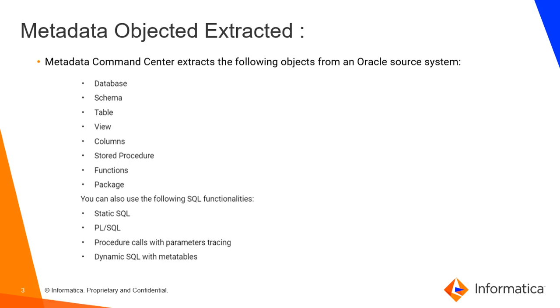In a nutshell, we configure an Oracle catalog source to extract the metadata mentioned on the screen from an Oracle database hosted on a dedicated server, an AWS RDS Oracle instance, or Oracle Autonomous Database. The Oracle Autonomous Database is a SaaS implementation of Oracle Database on the Oracle Cloud infrastructure.